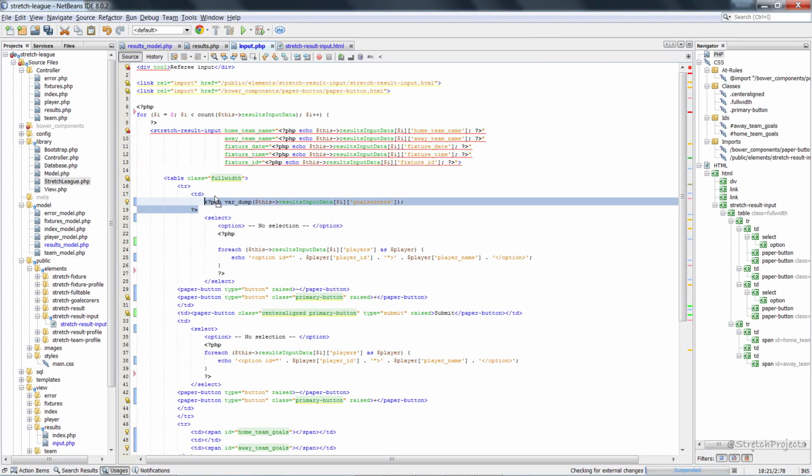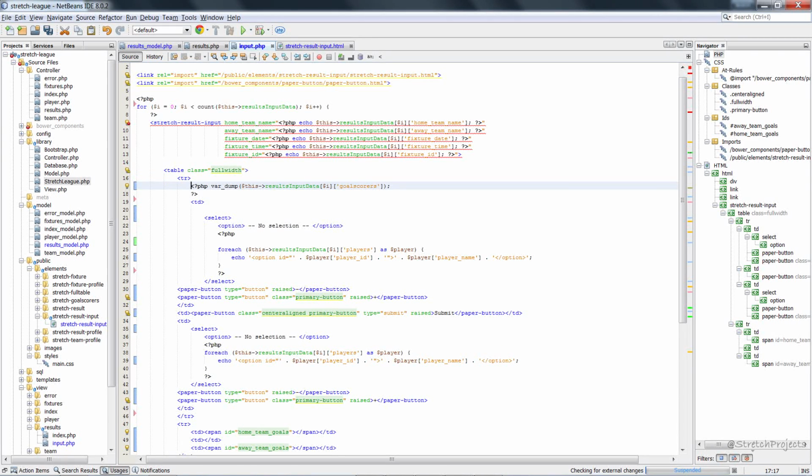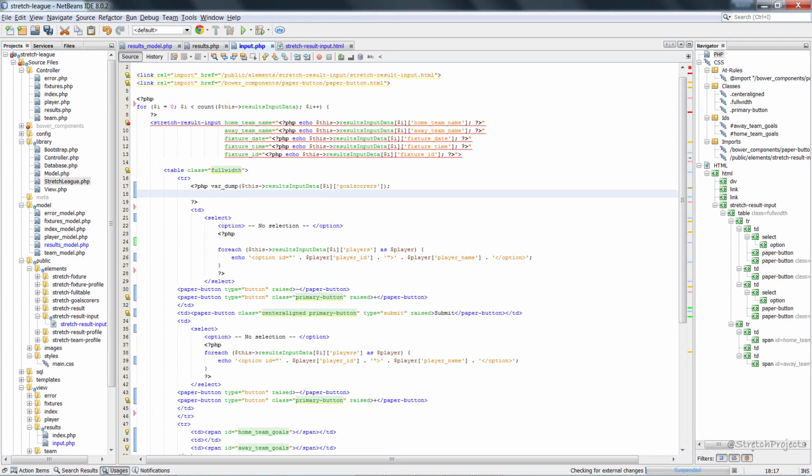So if we delete this, and we will actually put this into a separate TD, so that we're not confusing things. We're going to have an extra row across the top of the table which is going to have all of the current goal scorers listed in it. And so to do that within our for each loop which we're about to create, we will just output the table data element.